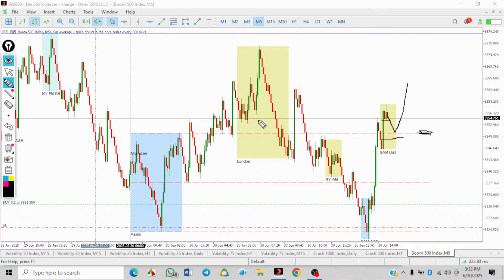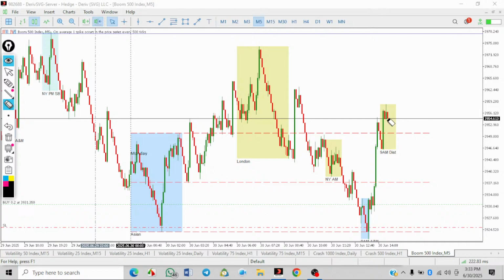So ideally my distribution phase should end by 4. The silver bullet should end by 4. So now what you put into consideration is that I might just decide that if I want to scale in very well, I can add another position here and then come and put my stop.